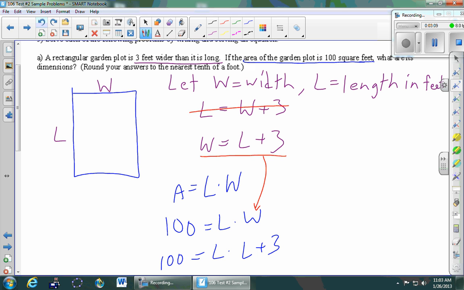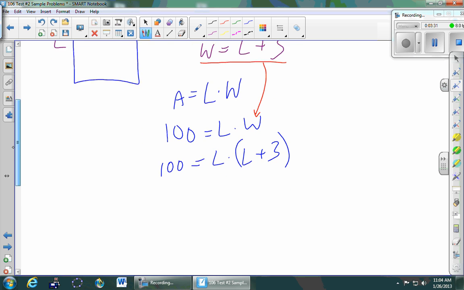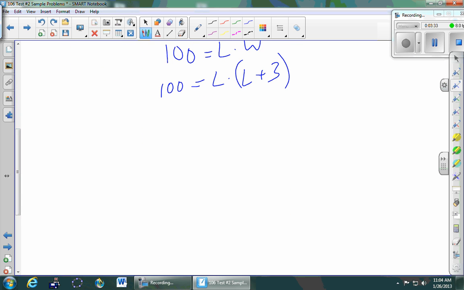Now I've made a mistake here, and that mistake is to not include parentheses. This W, the width, is one thing, whereas now the way I've written it has actually become two things. And unfortunately, we haven't put any grouping symbols here to indicate that it is still one thing. It's still the width, the single thing that is the width. So it needs parentheses. Okay, and this equation is the best one we've got up on the board because it has only one variable in it, just the L. So now it becomes a solving equation kind of thing.